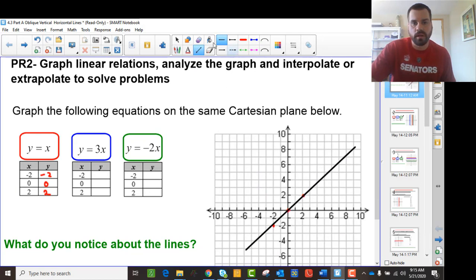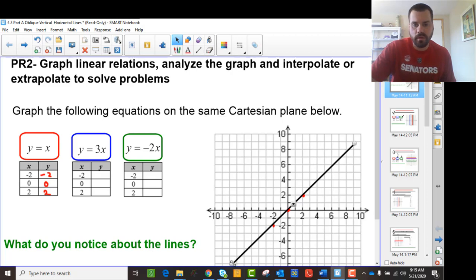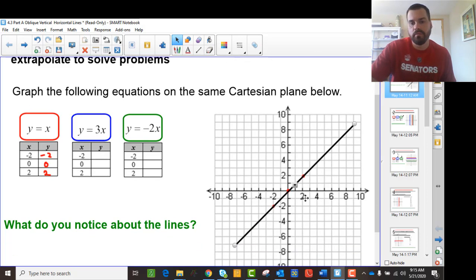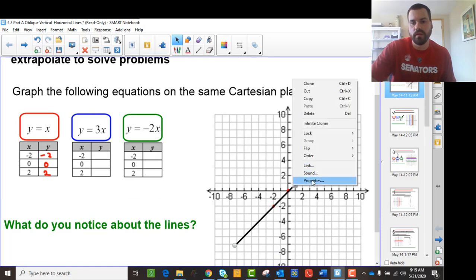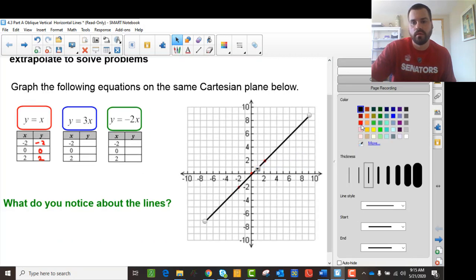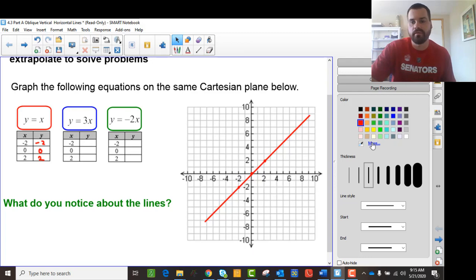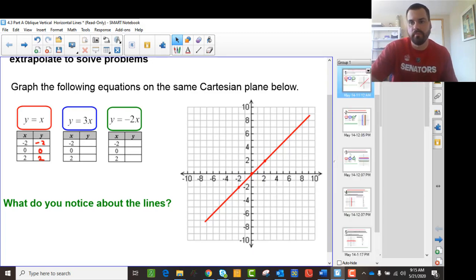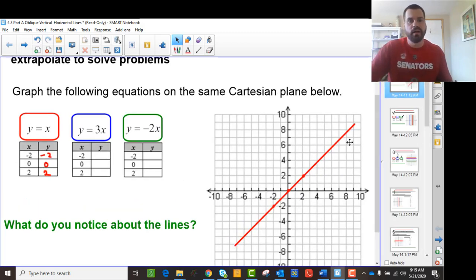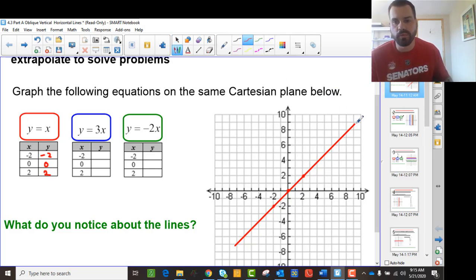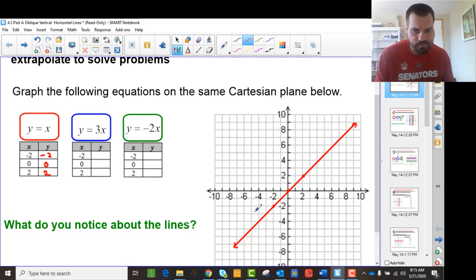So you can kind of see, and again, I'm using graph paper. You should too if you're trying to graph lines, just to make sure that you're doing it accurately. And also, I'm cheating a little bit because I'm using the line mechanism here. I'm not actually drawing a line myself. Okay, I'm using the built-in one on the computer, but you can use a ruler and you should be able to get the same sort of result. So there's my y equals x.